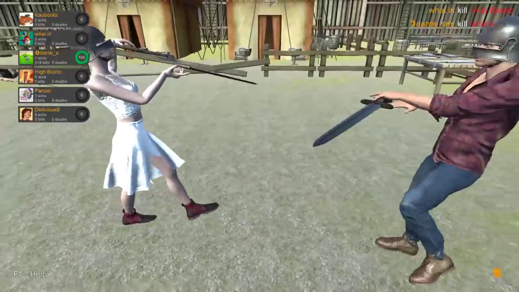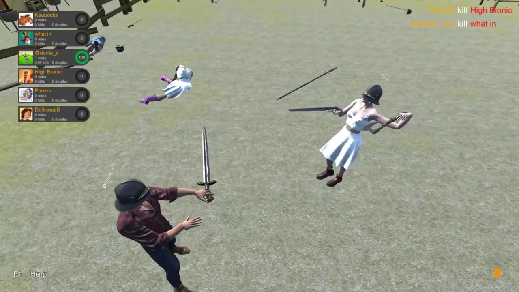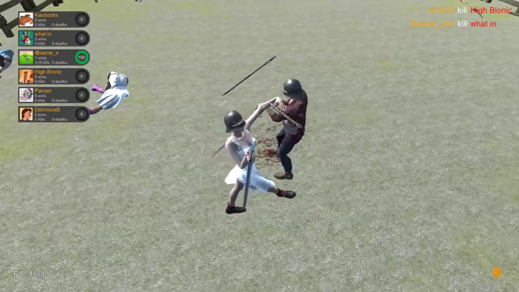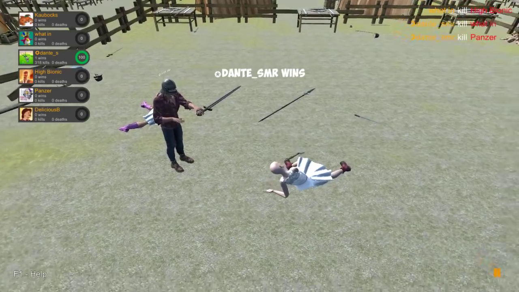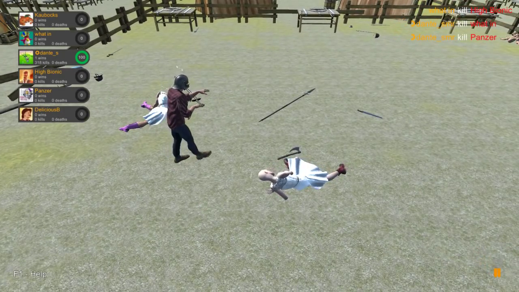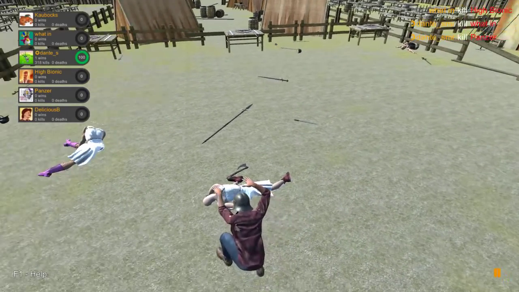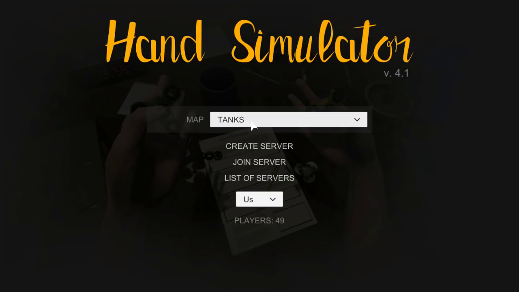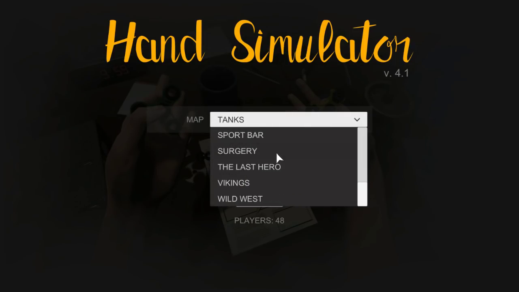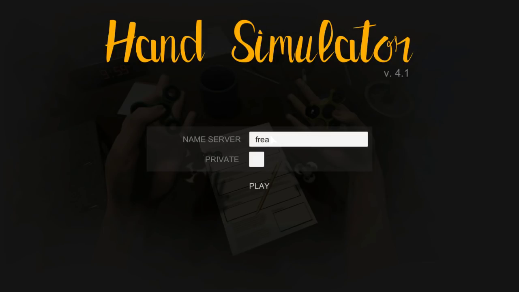Honorable combat. Nope. No! You're really good at this. Oh my god, Dante's a mega freak. Look at that freak. Oh, what else we got? All right. God, there's Wild West. You got it. I'm gonna call this one Freaky Deaky.